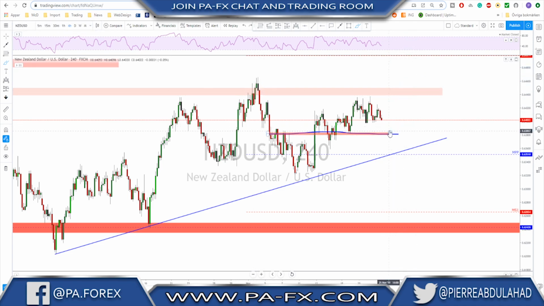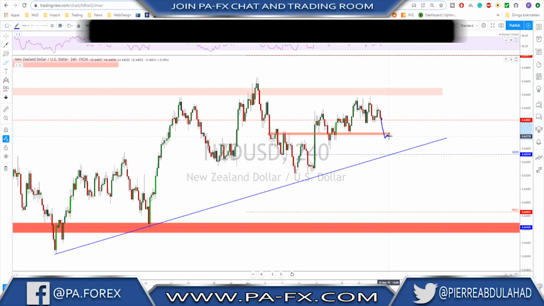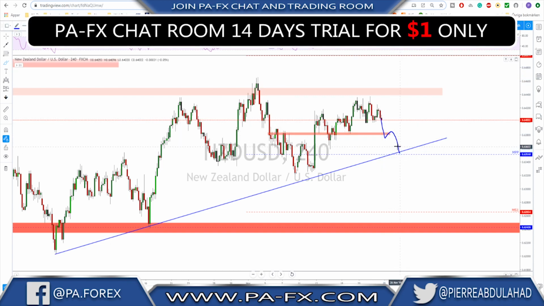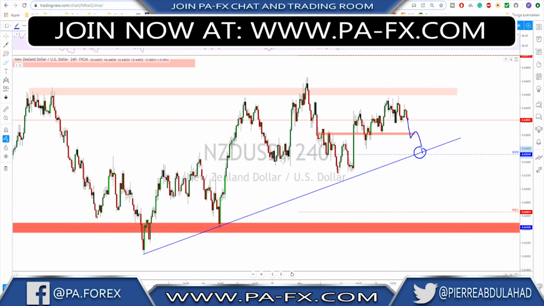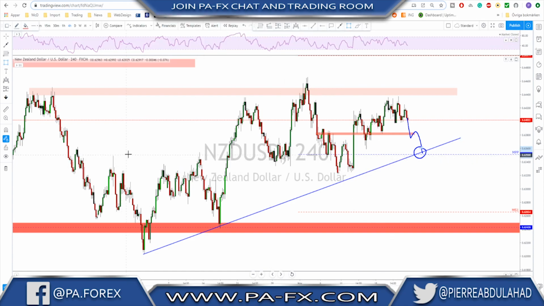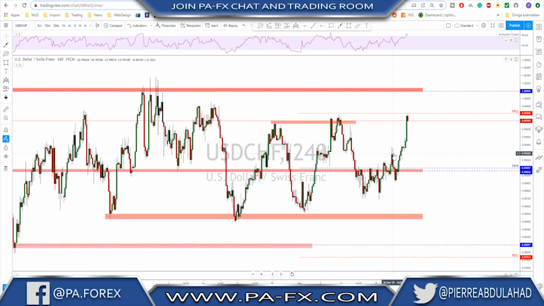Now, if this market keeps pushing lower next week and breaks below this area, keep an eye on this level where we have the monthly pivot point and a trend line coming from below. This could be a pretty interesting level. Looking left here, it was resistance, then started acting as support down here, and we have the monthly pivot point as well as the trend line on the 4-hour time frame.